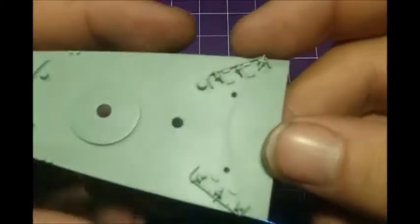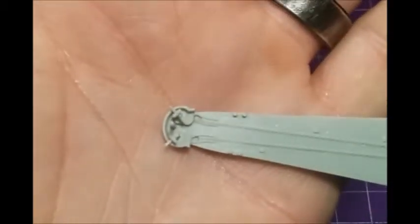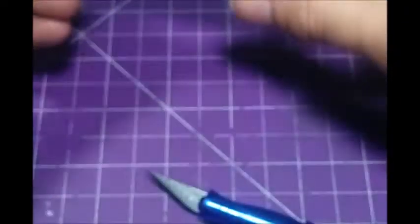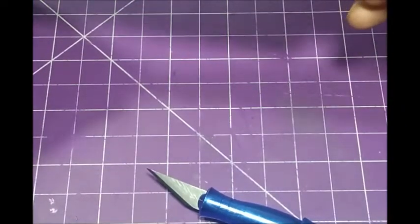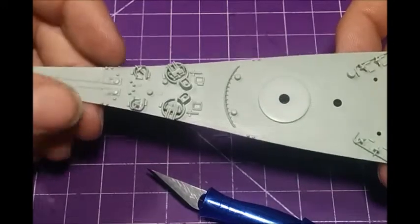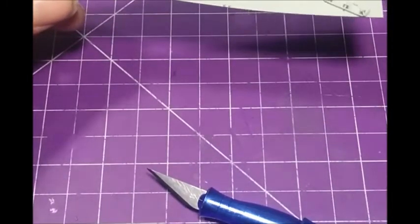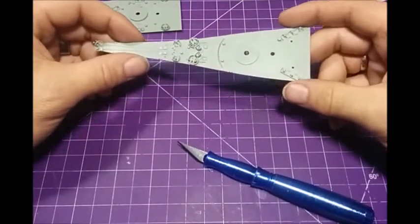On the front, I have these 6 guns put in. The 2 here and 2 here. I've got the front 2 put on with the antenna. So these here are going to get painted as well. I just got to double check what they are and where the paint stops and starts and everything else. Now remember, I am doing the 1944 version, 1945 version type thing. So from everything I can find, the decks are kind of a sea blue kind of thing. Kind of a gray blue color to it. So that's what's going to end up happening.